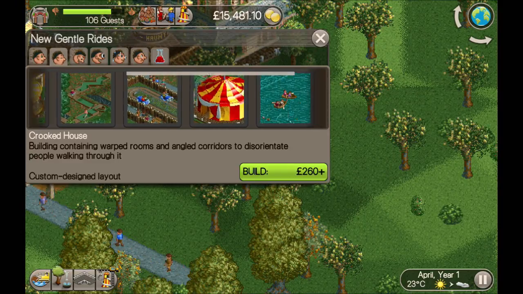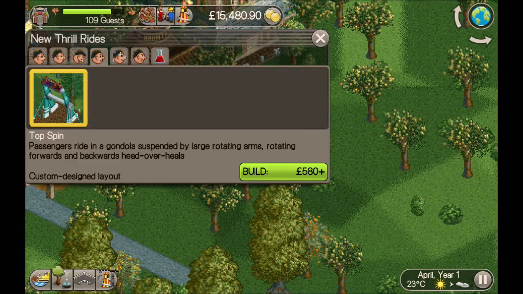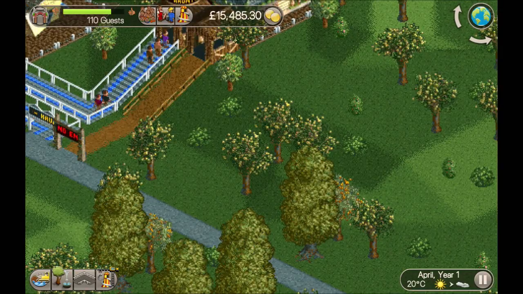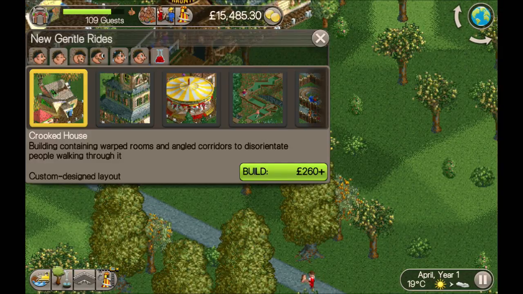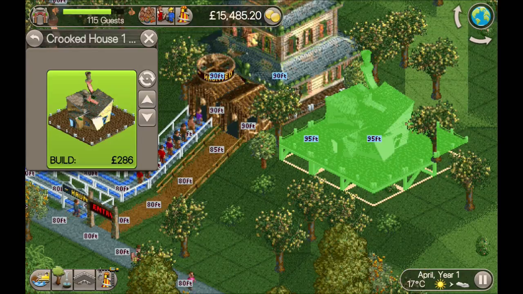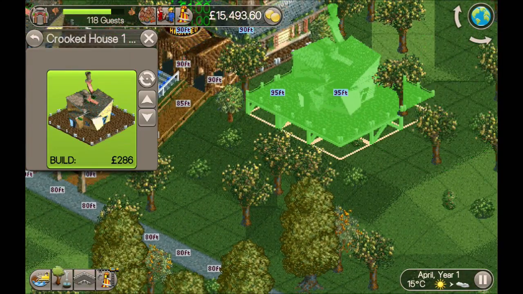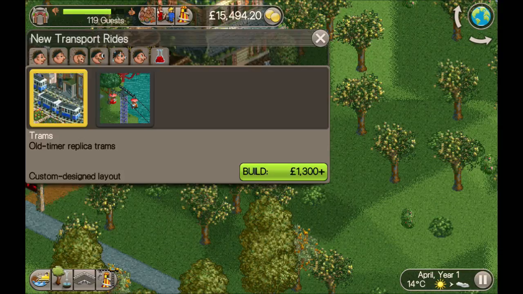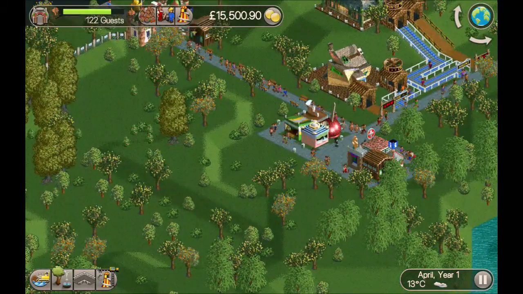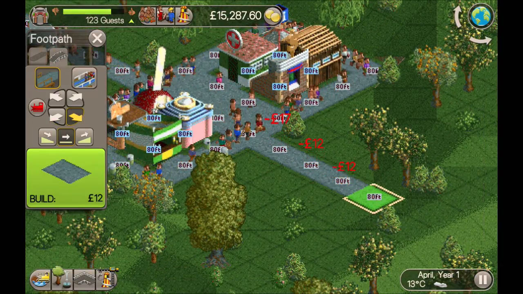What else have we got? Looking for something to go up here. Okay, so I'm just doing this as like a guide to where I'm going to put something. Okay, maybe I'll branch off down this way for now then, until we unlock something better.